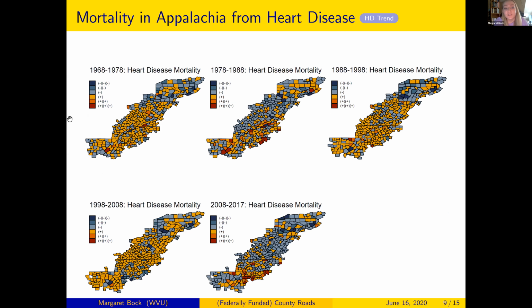Okay, so here are some maps that I thought I would share that give you a sense of the within-Appalachia variation and the within-county variation in heart disease mortality across the length of my sample. As we move to more dark blue or dark navy colors, these counties saw a significant reduction in their heart disease deaths compared to the average Appalachian county during this time period. As we move to the more red or orange colors, those counties saw a significant increase in their heart disease mortality outcomes compared to the average Appalachian county. So as you can see, there's a lot of variation across Appalachia, and if you look close enough, there is some within-county variation as well as we move across time in these different decades.